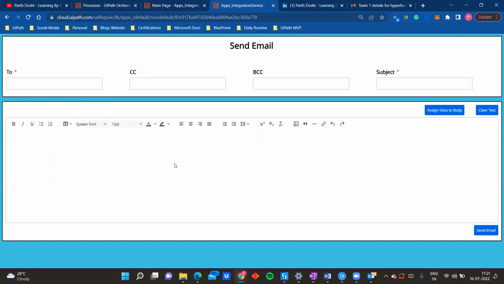We are going to see how we can use them, and we are going to build that complete app and integrate it with our UiPath process and see how we can send a rich text email. Now, what do I mean by rich text email? Let me show one example of an email that I sent using this particular app that I have developed.